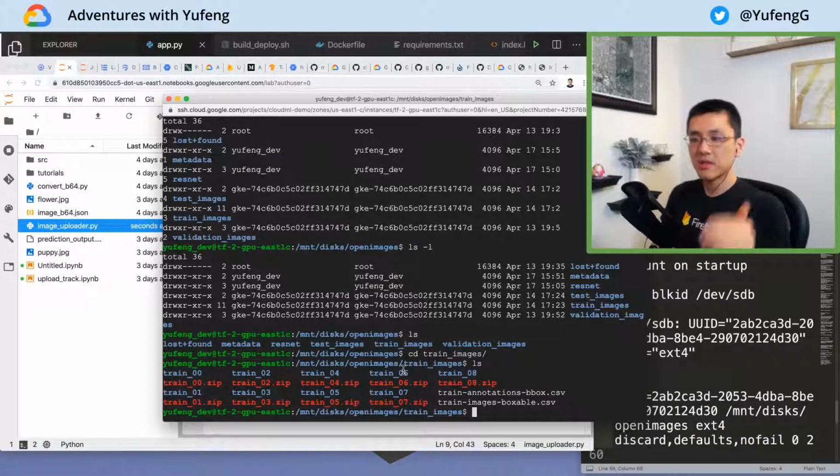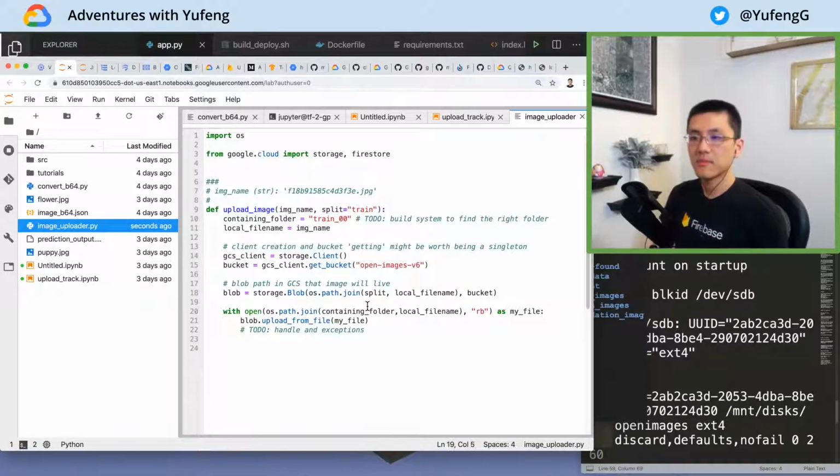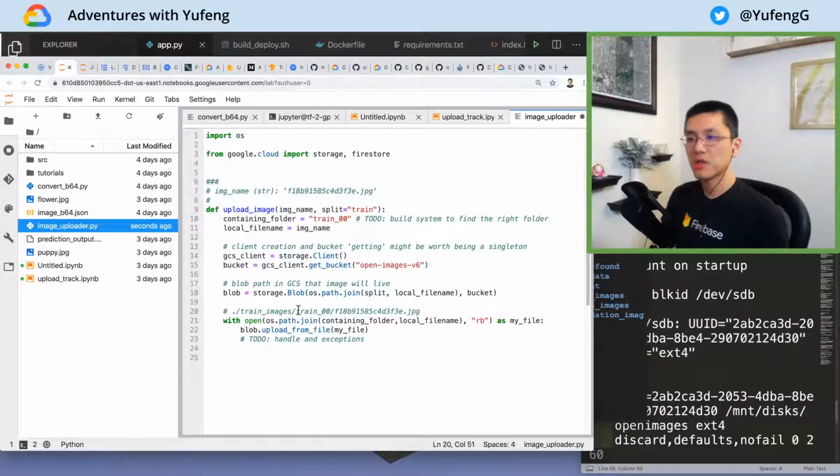And so it'll be train images / train _00 / something like this, rather than it being just the last part, because then you're assuming you're in the training folder, which you're probably not in if this is going to be generic enough. And so we're going to read the files, and then we're going to upload, and we need to handle exceptions.